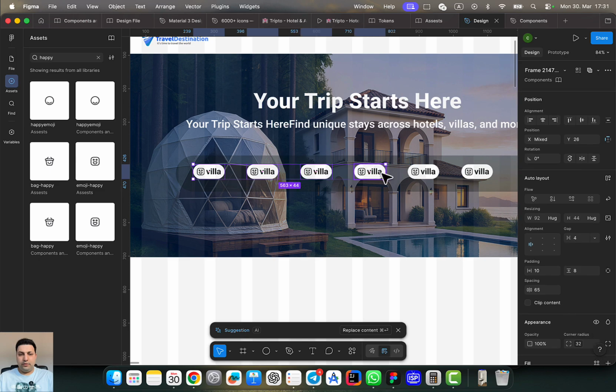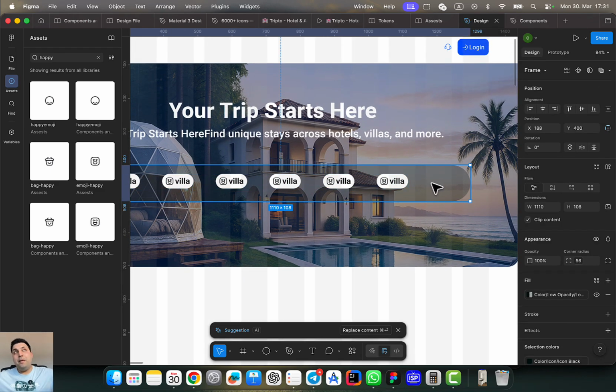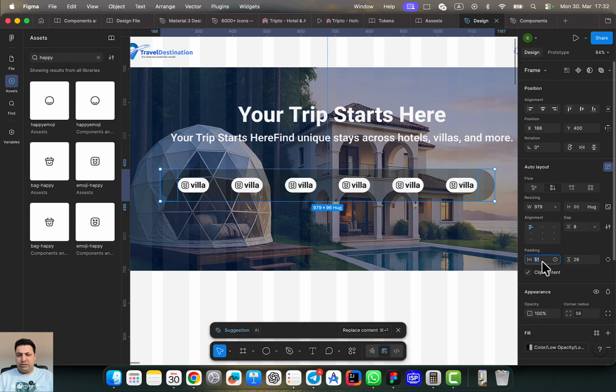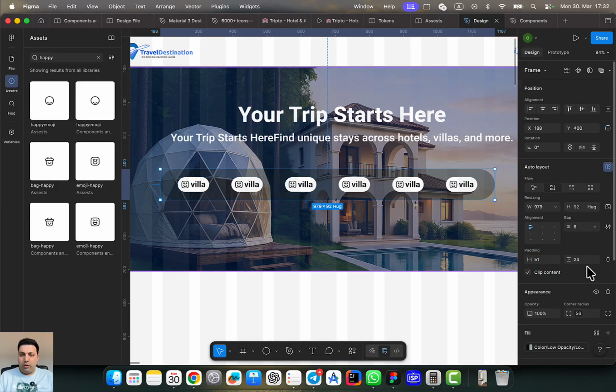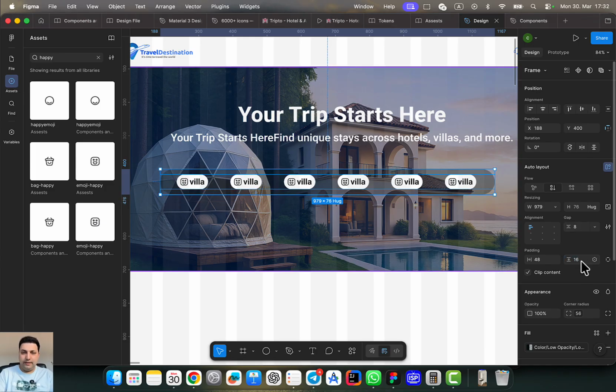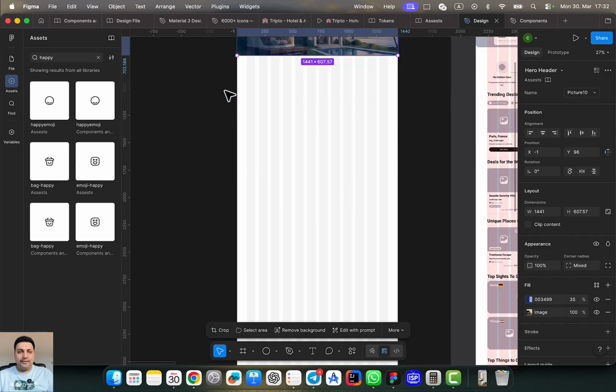And let's select all of them and make the auto layout, and also make the whole section, the whole frame, also auto layout. 26, no, 24 and 48, for example. Let's see that. 24 is so much. 16, let's see what will happen with the 16. And just one of them is selected, not the rest. So we change to the default, and let's see the result.